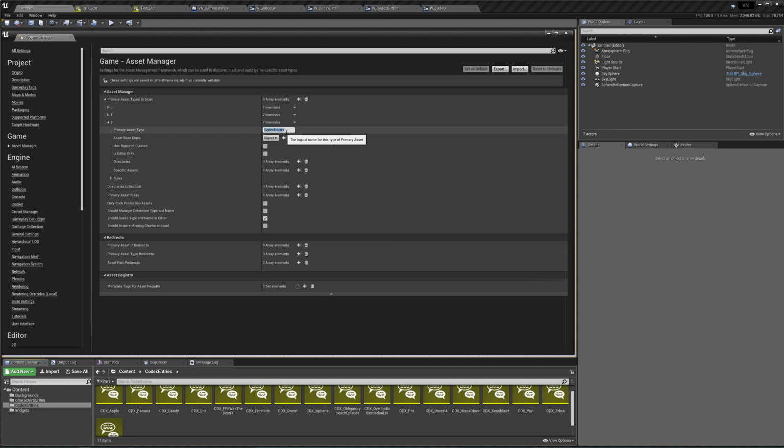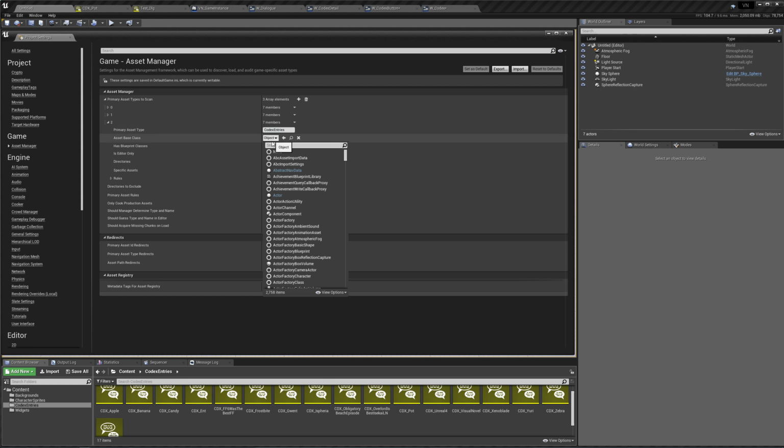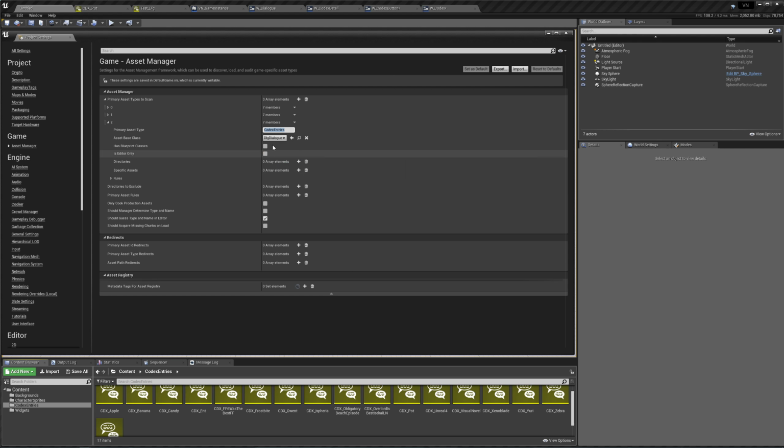And make sure you don't have a spacebar anywhere in here, otherwise it's not going to return anything, and you will pull your hair out wondering why. And we also have to change the asset base class type to DLG dialog. So what this is going to do is, well, also we need to add a directory.